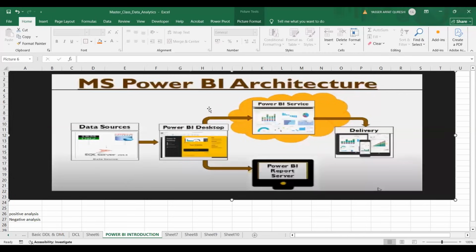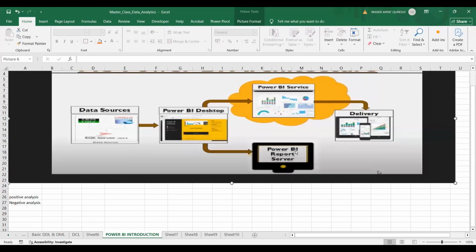Okay, so the major components of Power BI are Power BI desktop, Power BI service, and there's one more very important component of Power BI. It is called Power Query Editor. And you must be wondering, guys, what is Power BI report server, which we will cover in the near future.